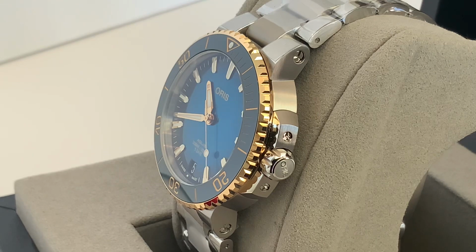So very cool watch overall. With the coloring in the blue, of course, you think, hey, it's a knockoff of the Submariner or something. But when you look at it, the blue is different. It might give you that vibe, but it's its own thing.